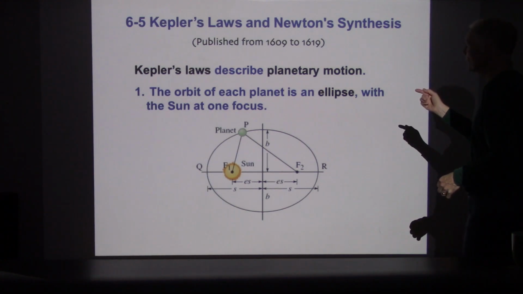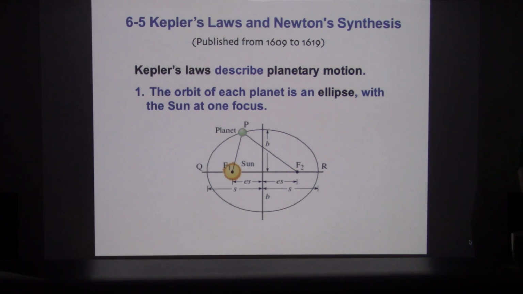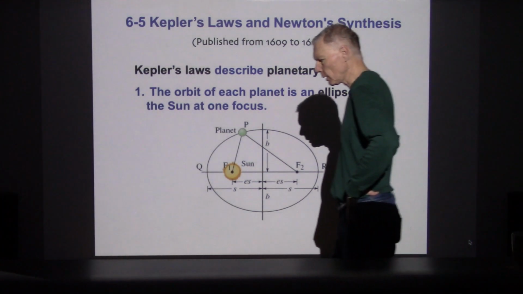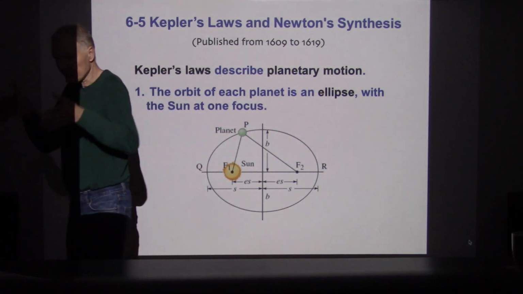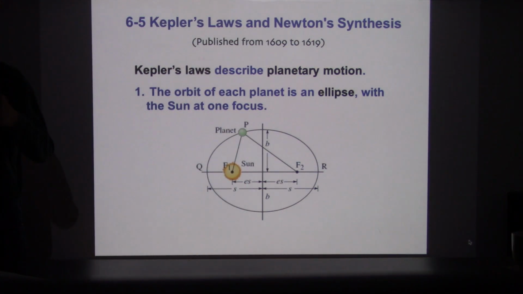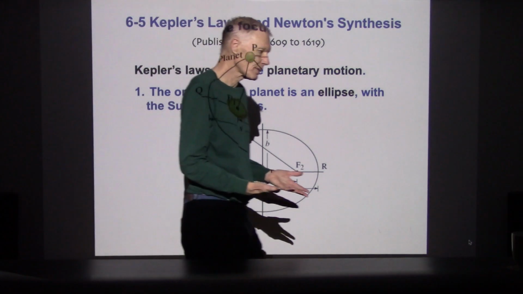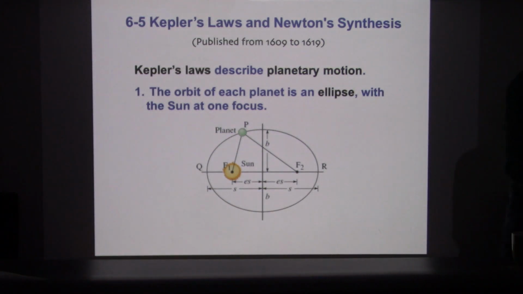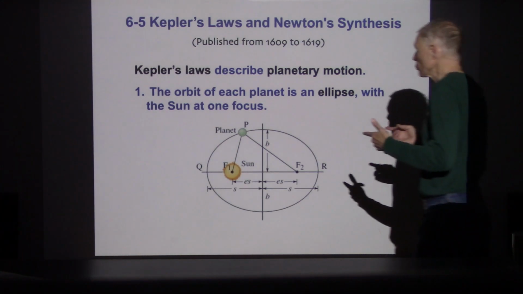Kepler was able to go in and look at this data and analyze it in terms of a heliocentric model with the sun at the center of the solar system and the planets in orbit. And one of Kepler's big contributions was Kepler realized these orbits aren't circular, they're elliptical. And once Kepler had allowed for the possibility of elliptical orbits, he found that the path of the planets followed certain principles that he came up with.